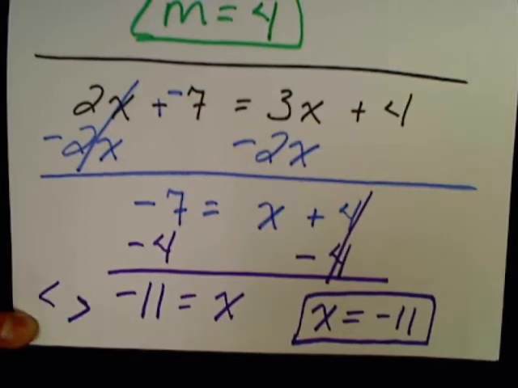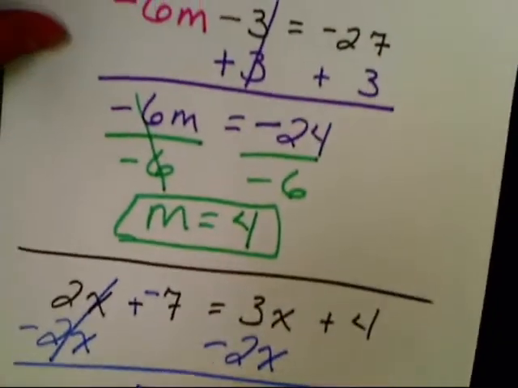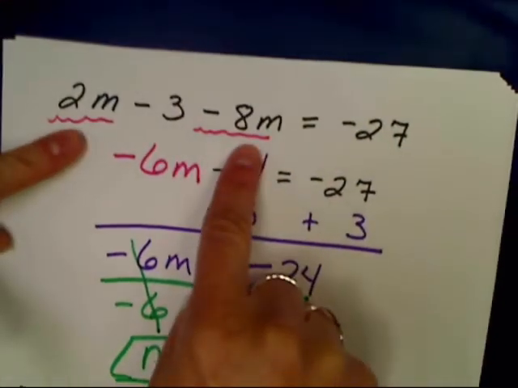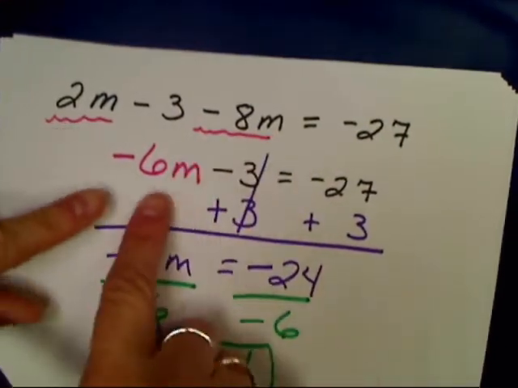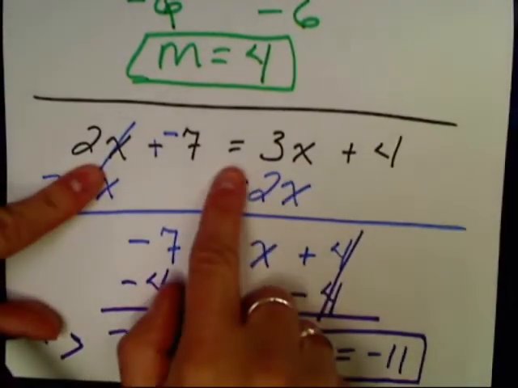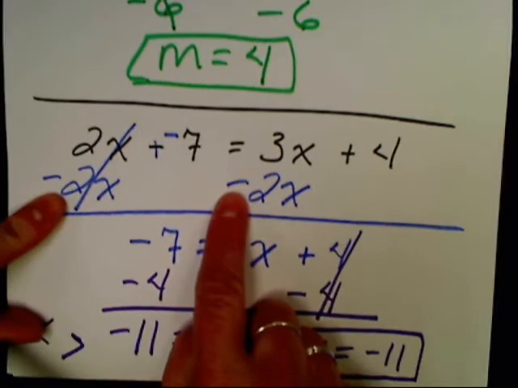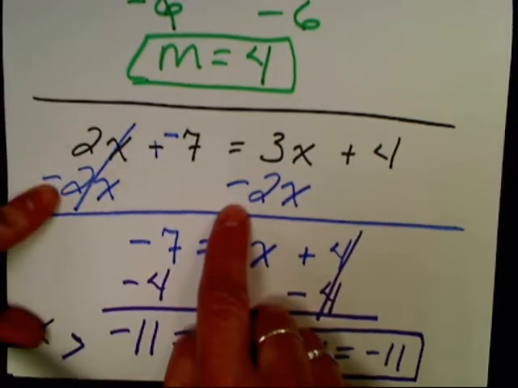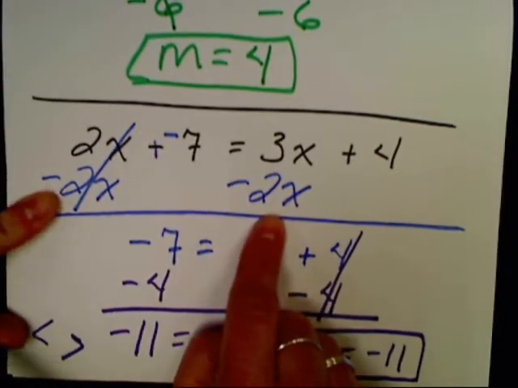Okay? So in this segment, we had two terms with a variable term. In our first example, they were on the same side of the equal sign, so we just combined them as they were. In the second example, they were on opposite sides of the equal sign, so to move the terms, we had to do the opposite sign to get them together. And then we solved from there.